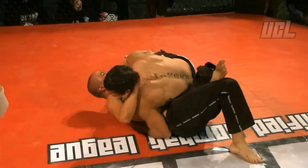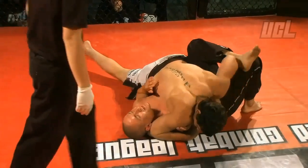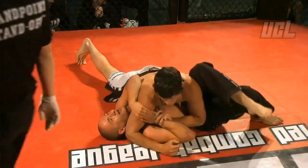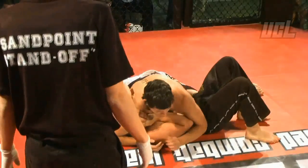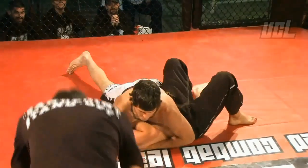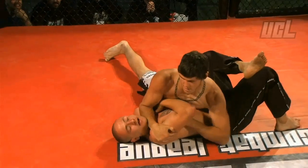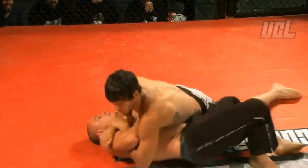Okay. Jake's got himself a real good wrestling background as well. Looks like he was trying to isolate that arm, maybe go to a crucifix position. But now from side control, he's locking up the other arm. Got a couple of options from here. Looks like he can go with the Kimura or the Americana. He's right now just kind of content to lay down there and hold Alfred down and put some work.